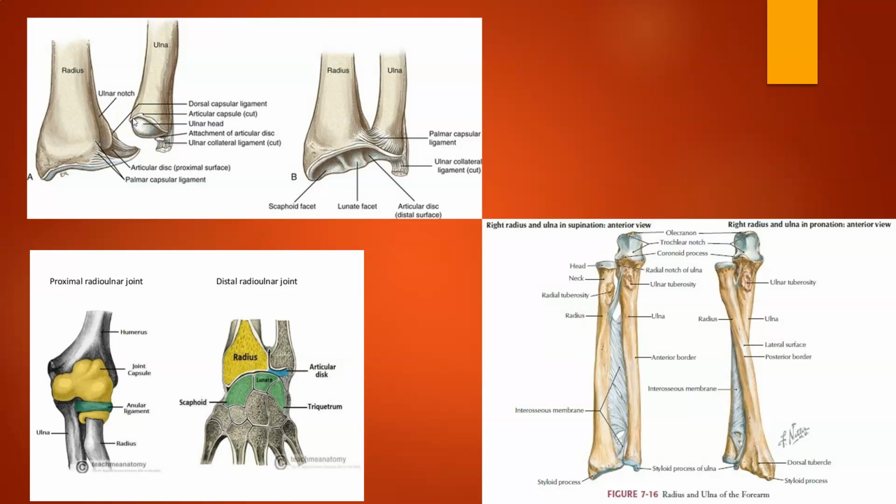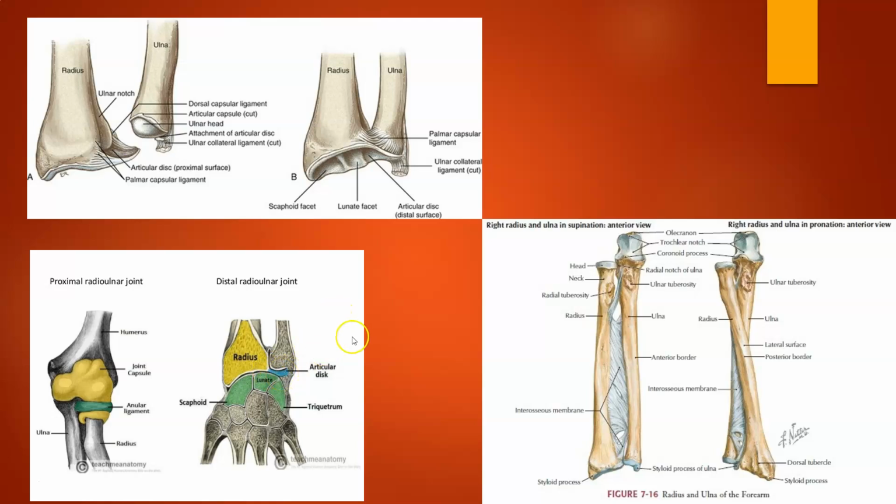So here we can see it reflected open and see the two aspects of the disc and the head. Here we can see it all put together, where again the ulna is sitting in the ulnar notch of the distal radius, and we can see that the capsule is here and the articular part of the head of the ulna is sitting within or on top of the disc, and we can see associated ligaments here for the time being. So in another way you can look at it, we've got the hand here with the carpals, and you can see that the distal radius is here. You can see the placement of the articular disc.